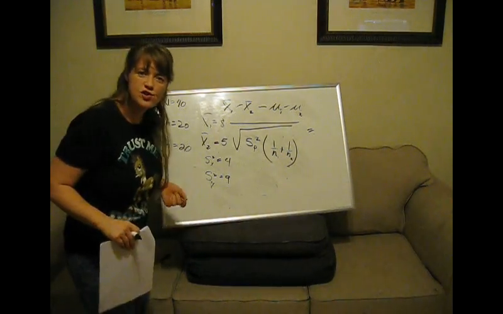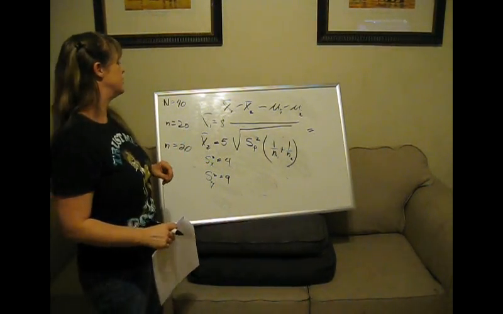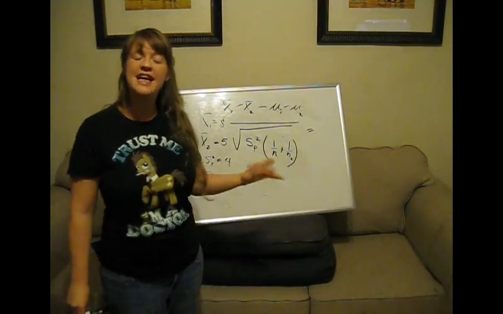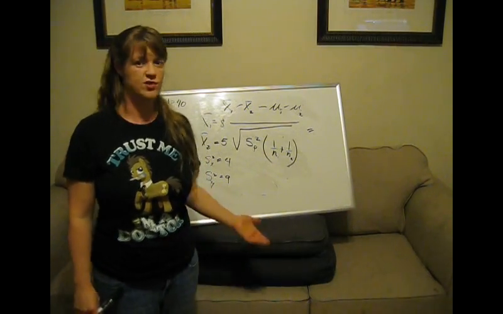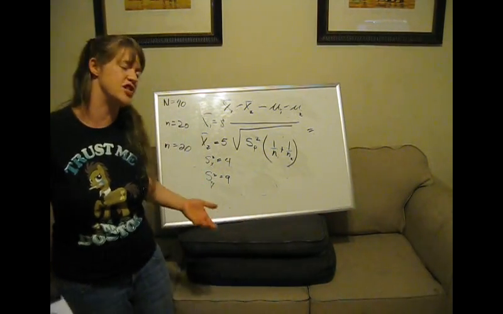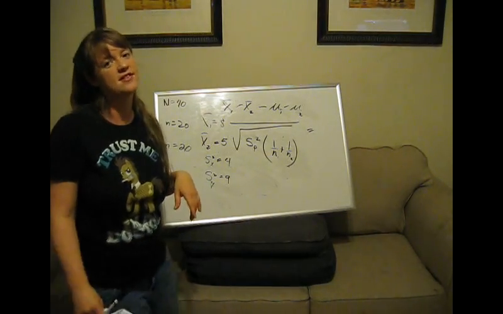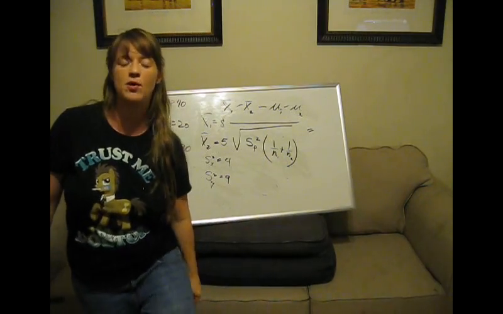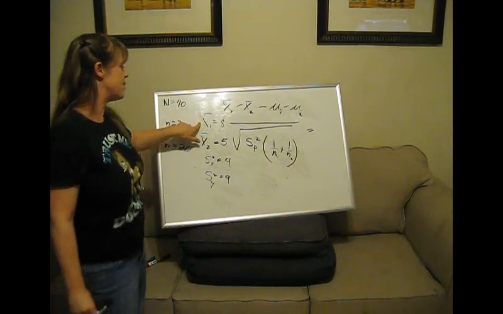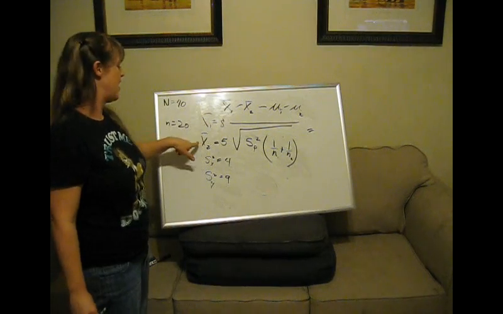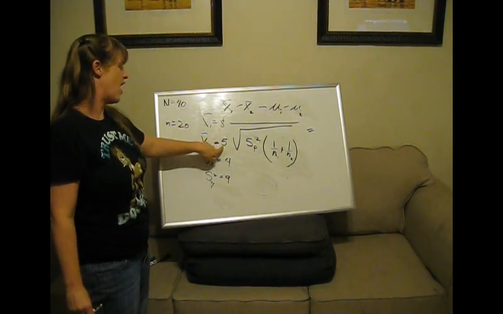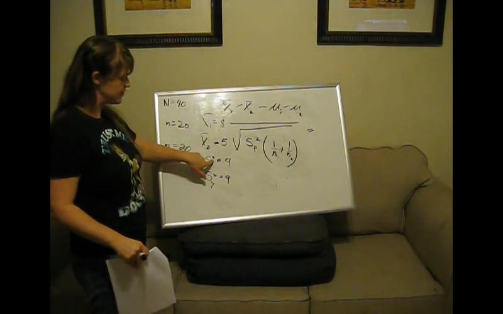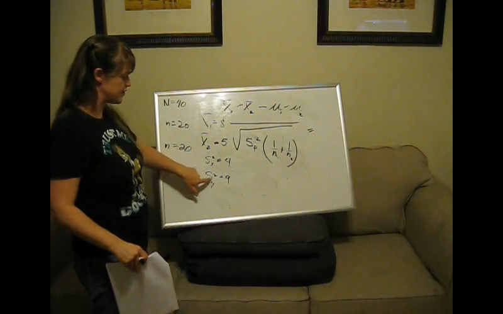So to recap, our overall question is: is my neighborhood different? Do the kids in my neighborhood eat more candy than other kids? And I don't have any population information now, which is why I'm having to do an independent samples t-test. So I've compared my neighborhood to just another neighborhood that I consider to be pretty typical. And so then x bar 1 is my neighborhood's 8 candies per week, and then x bar 2, 5, is some other neighborhood's average candies per week. And this is the variance. You see I have the square there, s squared.